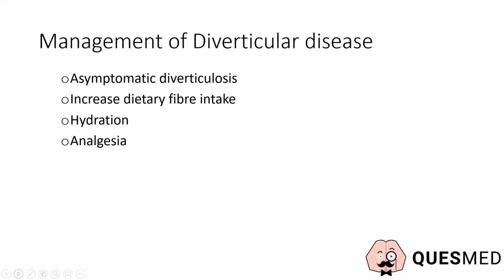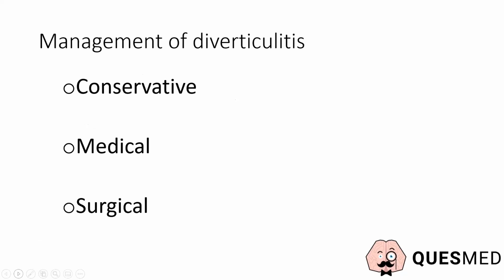And next slide. So we've touched on this a little bit, but essentially you can manage these patients conservatively if they're coping well and they don't have a fever and there's no signs of diverticulitis. However, if there are signs of diverticulitis, so they have a fever, they have raised inflammatory markers like a raised white cell count or CRP, then you'd want to be thinking about oral, if not IV antibiotics and IV fluids and other supportive measures.